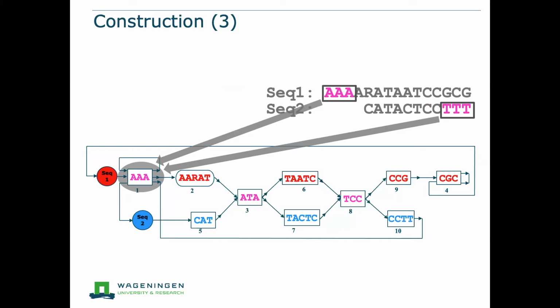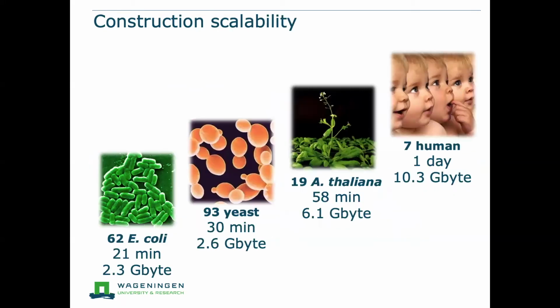And we were able, using some tricks, to get it working on reasonably sized data sets in reasonable amounts of time. This is still nothing great. I think there are now tools around that do 7 human genomes in a matter of half an hour or so. But again, these are highly specialized and would not be easy to get to work on a graph database like this. So we're looking more into technical solutions to speed this up than really dramatic new algorithms.